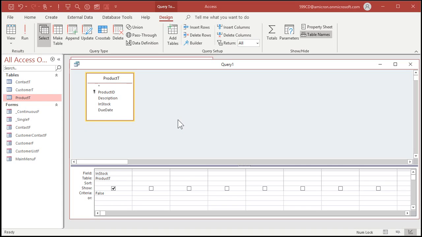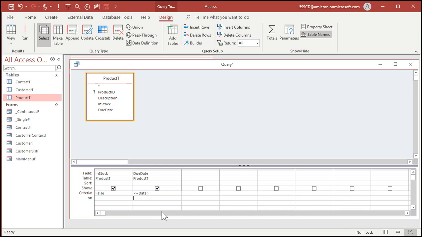What's the second criteria? Well, the second criteria is that the due date has to be less than, or you can do less than or equal to, whichever you want to, today's date. So you can put in there date. If you want it to the minute, put now, but I'll do today's date. So less than or equal to today. So if it was checked out yesterday, put it back in the inventory today.